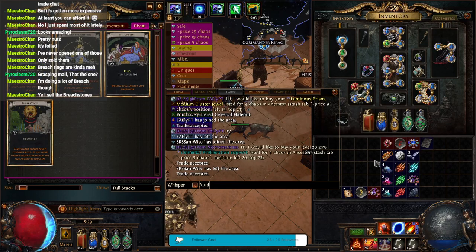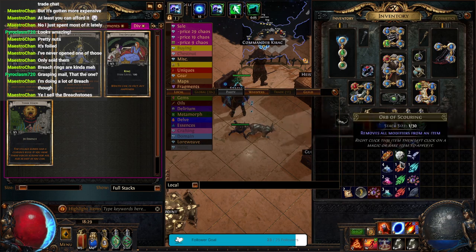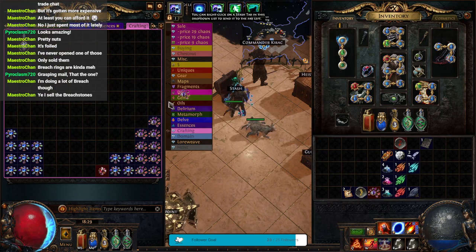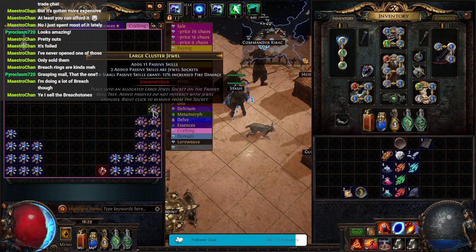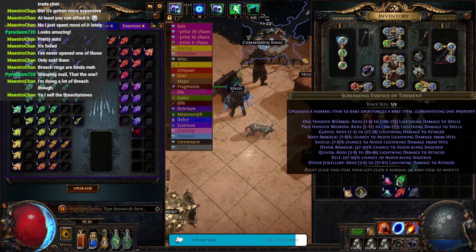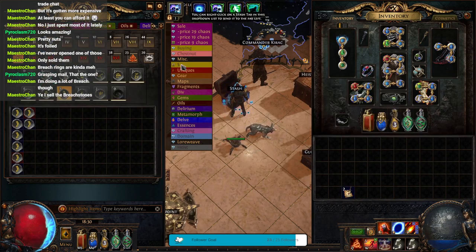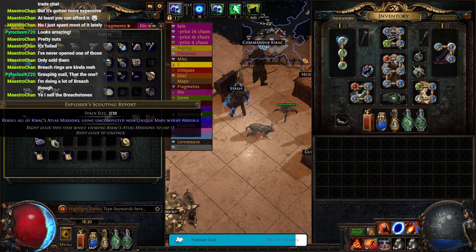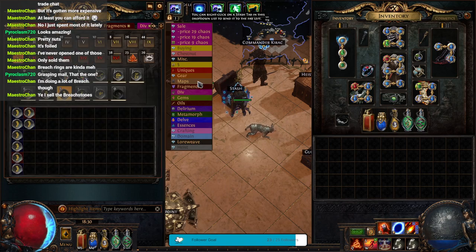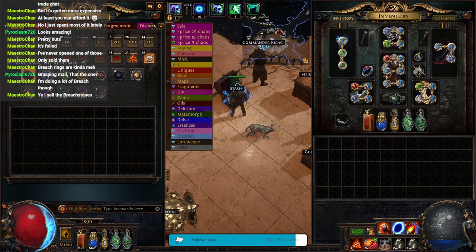Oh, right. Emote. There. Now we will no longer be interrupted. Oh, that's the crappy one. Oh, we got two scouting reports there. Oh, shoot, that wasn't influenced. I just realized that doing the Searing Exarch means it's not an influence. Darn it. I need that influenced. Okay, hold on.